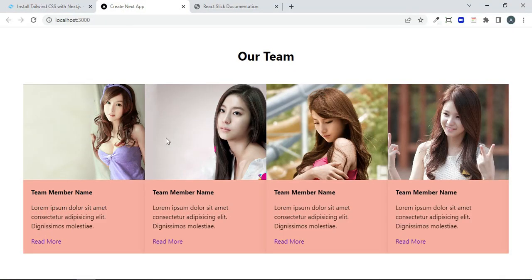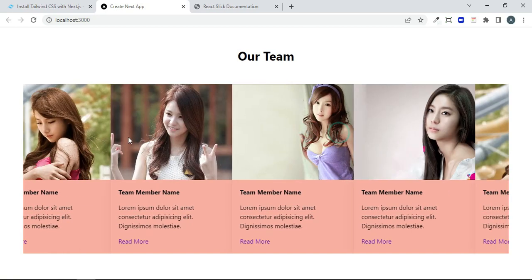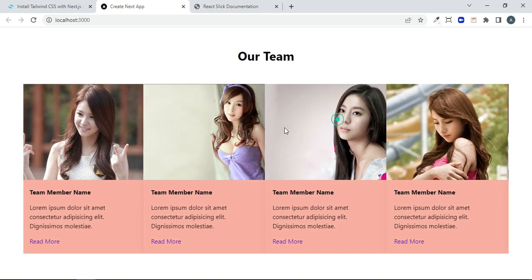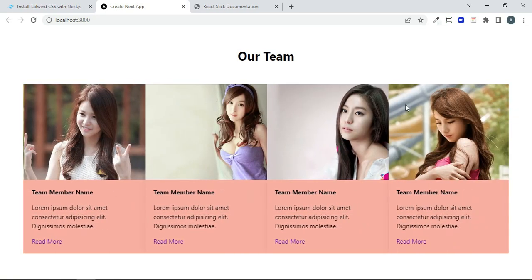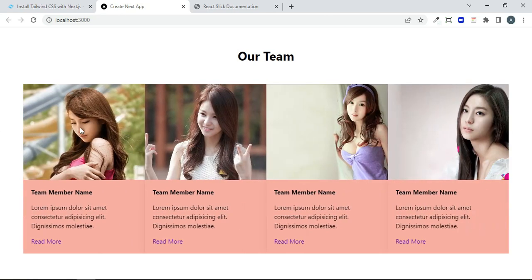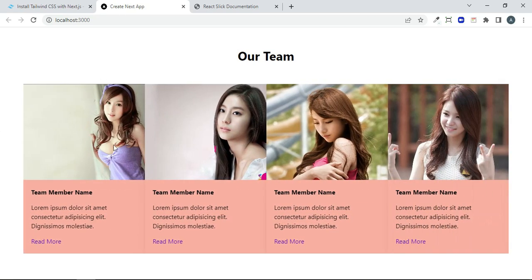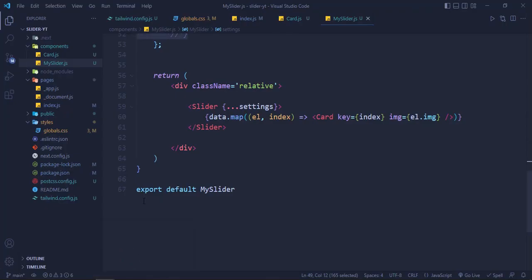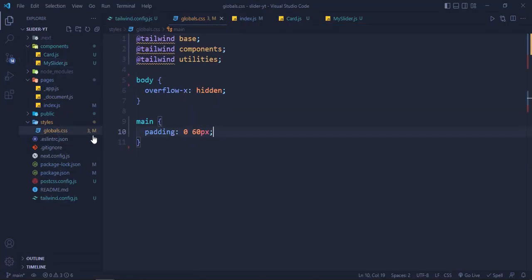So we have something like this here. So we want to give some gap between these slides. So how we are going to do it? We are just going to use a simple normal CSS trick to give the gap between these slides. So we will go to global.css, and in global.css we are going to write something like this.